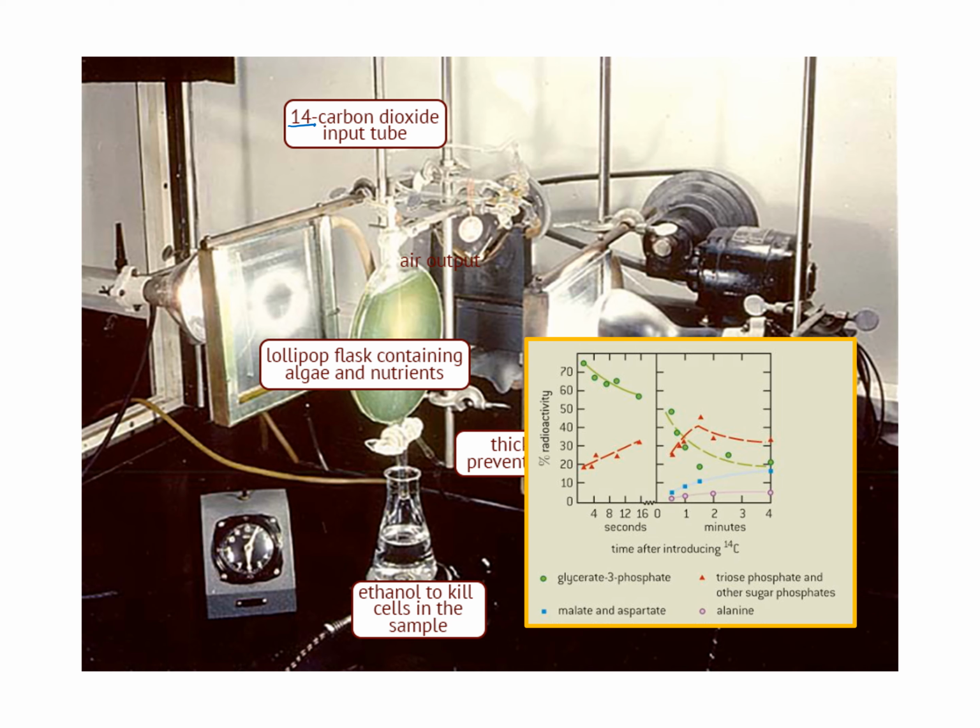So we can see that the light is switched on and the timer started, and the algae could start undergoing photosynthesis. And after a few seconds, you could let out a small amount of the sample and put it in the hot alcohol to kill it, and then replace this flask down the bottom. So that every few seconds, you have like a frozen in time little sample of your algae to see the order in which all those compounds were made.